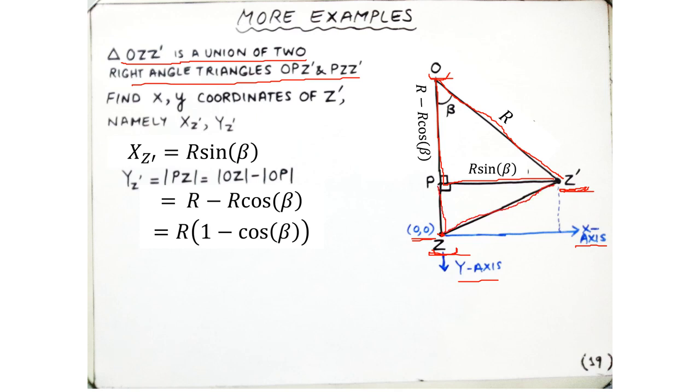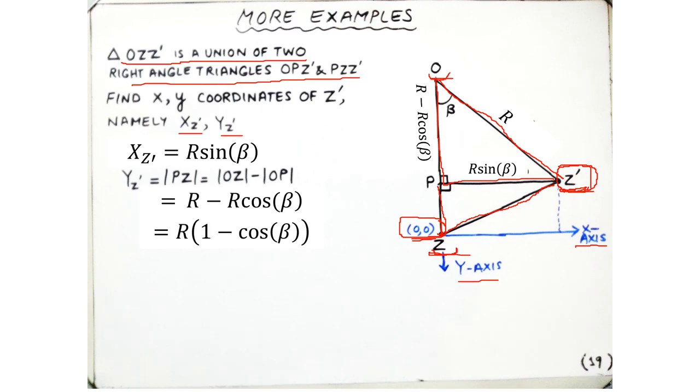Now we need to define the position of the planet gear A more specifically, because this is the final position of the planet gear A, and it has been displaced from its initial position, which is the origin of our axis system. What are the x and the y components of the position variable? Call them xz prime and yz prime.